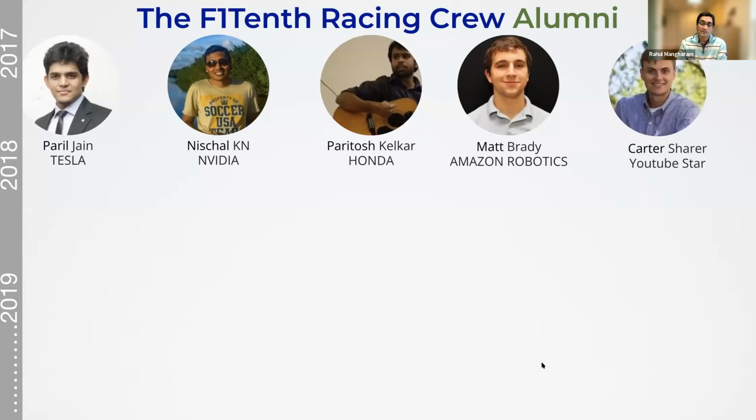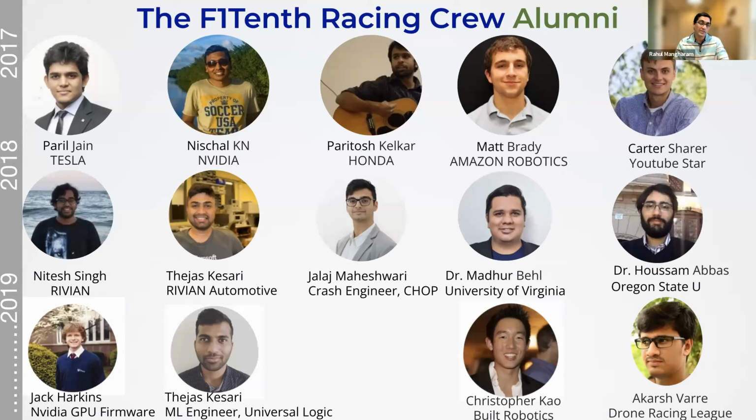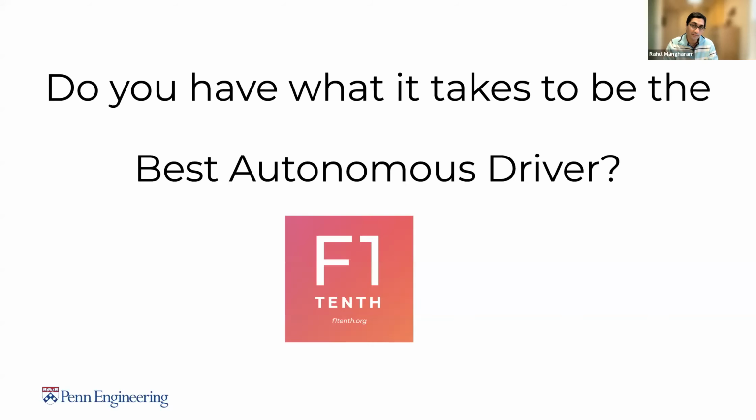So the other aspect is that all the students that participate in F1TENTH over the years, and this obviously should go on like 2020 till 2022, but all of these students in the past, they've all gone on to get onto their dream jobs, right? In Tesla, who's in Tesla, Parel over here, he's a senior path planning engineer there. NVIDIA Autonomous Systems, Honda Autonomous Systems, Amazon Robotics, and so on. And the idea is that this hopefully helps you also get onto that kind of career path if that's what you'd want. And we are here to help you with that.